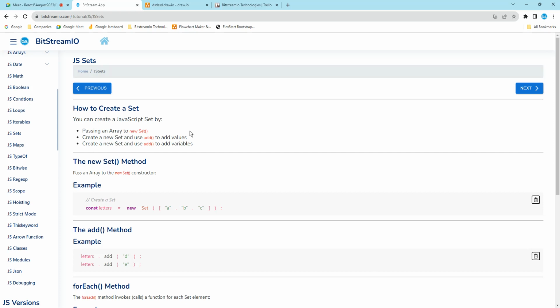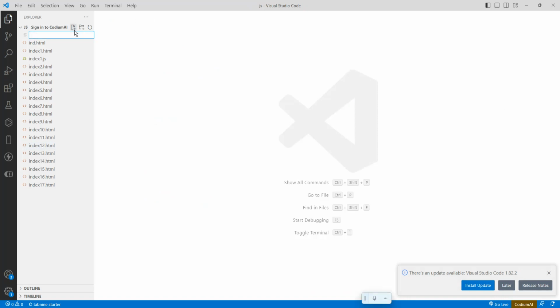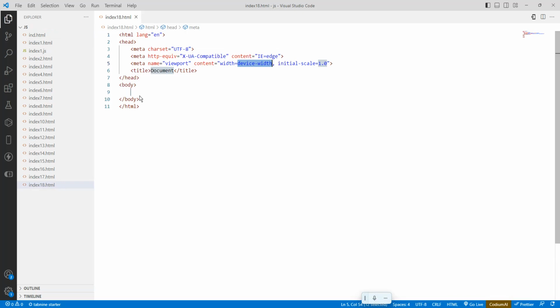These are all the data. Now what are we going to do? First, we are going to create the character set array. So I want to go to another file, index 18.html, and add an h2, the set. The set is going to create an object. Why an object? Because we are using the new operator.